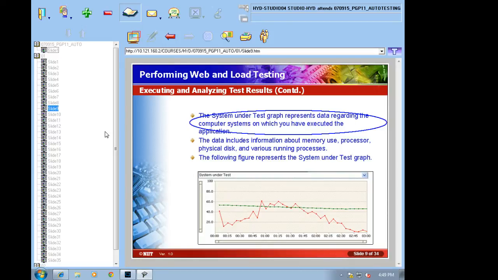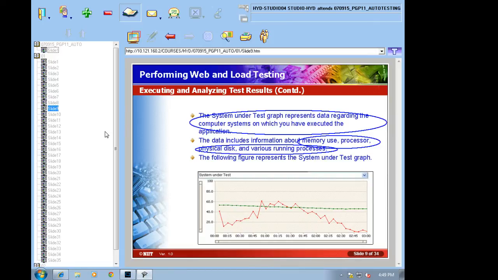This data includes what information is in memory, processor and physical disk and various running tools. That's how much of your RAM has been occupied, how much is the utilization time of your processor, privilege time, and operating system, how much time it has taken, how much time it has been used on my work. Everything will be there in this system under test.